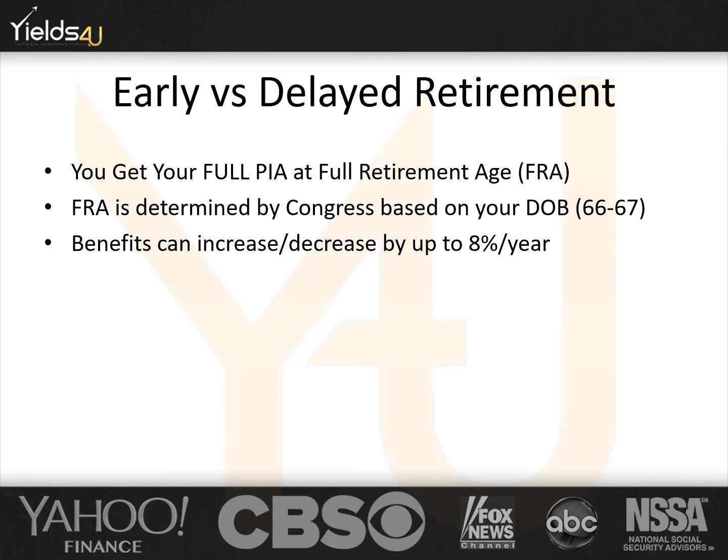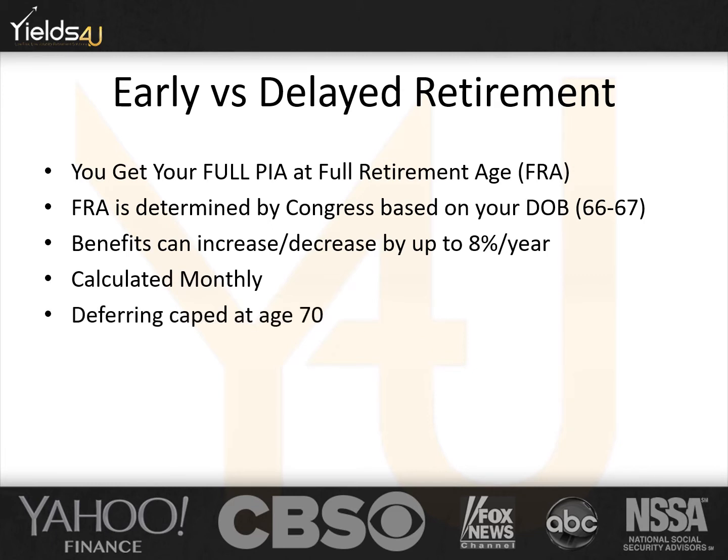If you decide to retire early, they will reduce your payment. Conversely, if you delay retirement, they will increase it. The amounts are not proportionate. However, for most people, basically you can increase or decrease your benefits by about 8% for each year you claim early or take it late. What is important to note is that the calculation is done on a monthly basis. So for each month you delay, you increase your benefits up until age 70. After age 70, the benefits will not increase.